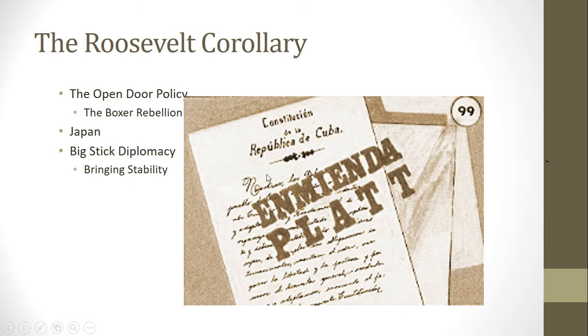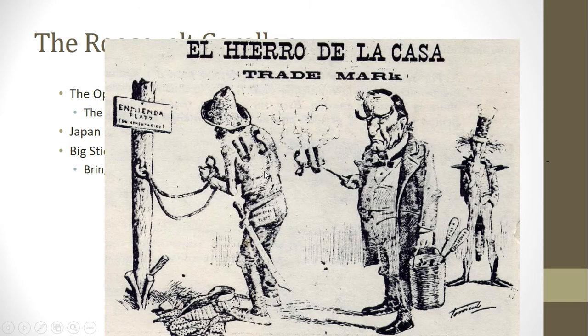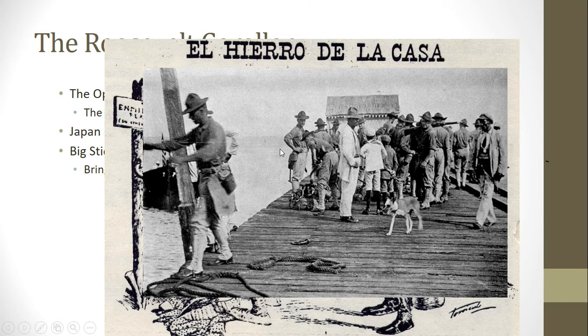And so this happens in Cuba, of course. It's formalized in the Platt Amendment, the idea that we don't own Cuba because the Teller Amendment prevented us from annexing them, but we can intervene whenever we want, and we're going to do it relatively often. And whenever we intervene, we seize the customs house, the place where they collect the tariff duties, and then distribute that money to Cuba's creditors in the United States and elsewhere, because clearly the Cubans can't be trusted to pay their own creditors.